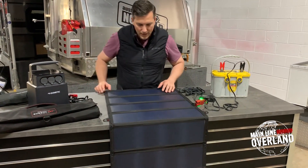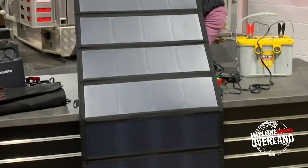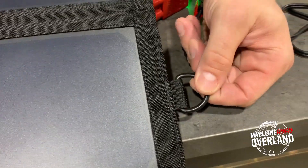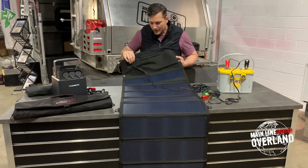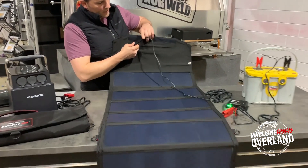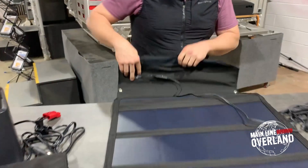This panel has a very large number of cells for the 120 watt. It also has grommets and D-rings — and these are metal D-rings. You can see how solid this is; it's almost like a climbing-type setup in terms of the quality of the material used. This one has an SAE plug going out on the output side — that little quick-disconnect SAE — very good for outdoor use.